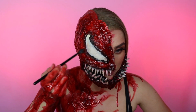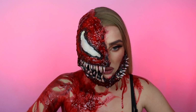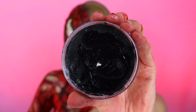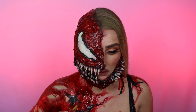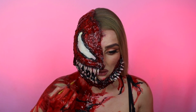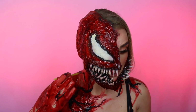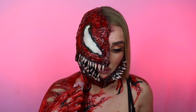I'm simply going in with some black eyeshadow here and starting to detail up parts of the eye and down the center of the face. As we get closer to the end of this tutorial, I'm referring back to my reference images, and one thing that Carnage has that is very distinctive are black veins. So he has this bright red skin, and I'm going to be using a black body paint and a fine detailing brush to just go in and start to apply these black veins that start in little sections and kind of disperse.